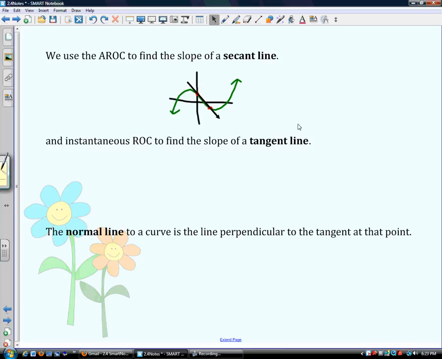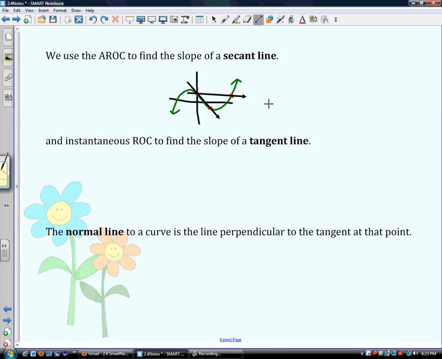Perfect. So there's my secant line. It's the line that passes through 2 points. I could have the other point be somewhere over here, right? It could be anywhere. And then my secant line would look like this. Okay? With secant lines, I'm just taking 2 points, finding the slope that goes between the two, and then finding the equation of the line using one of those 2 points.